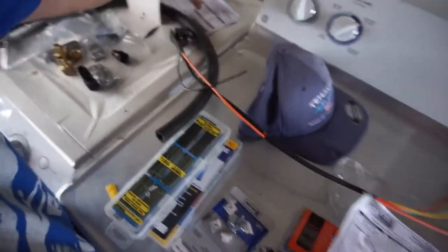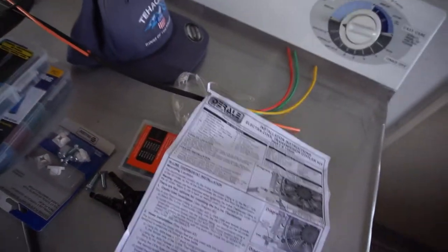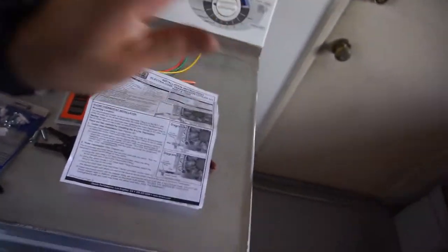Anyway, I decided yesterday, last night, I was going to install my DERALE performance, whatever this thing is, trans cooler.